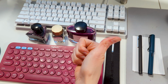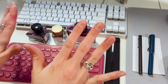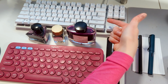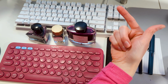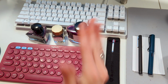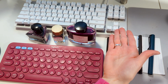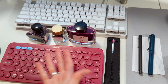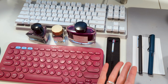Today I'm going to be giving you a little tour and review of my writing tools because I've had so many questions in the comments of videos about what type of keyboard this is, this mechanical keyboard, because it sounds so beautiful when I'm typing on it, and I absolutely agree. So I wanted to tell you about this keyboard, but I wanted to also tell you about this keyboard. And I wanted to then, of course, tell you a bit about my pens because I love my pens as well, and those are tools that I also use to write.